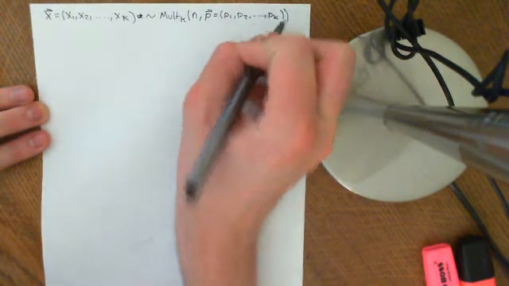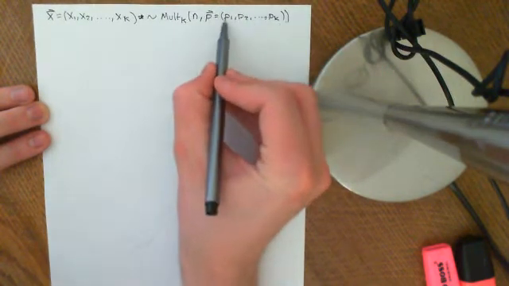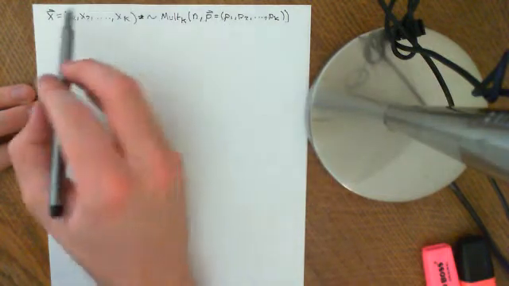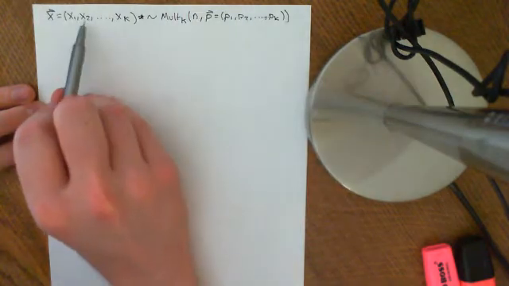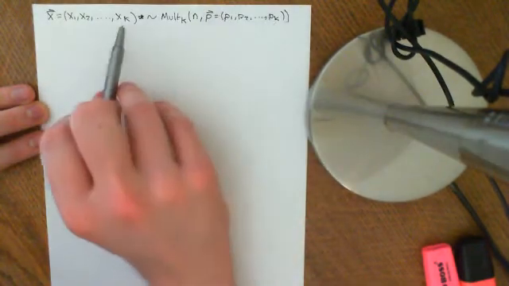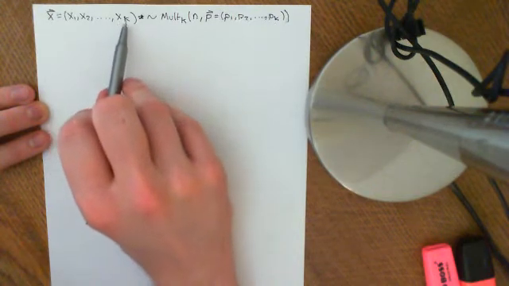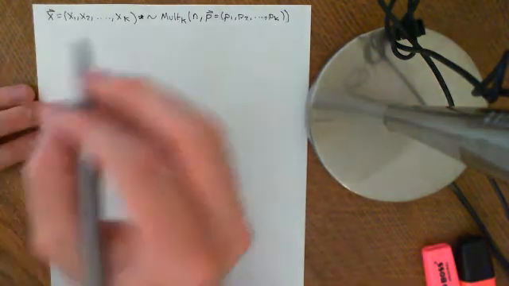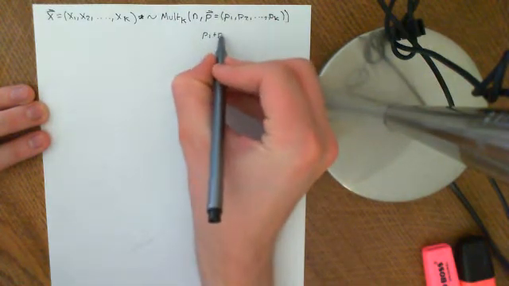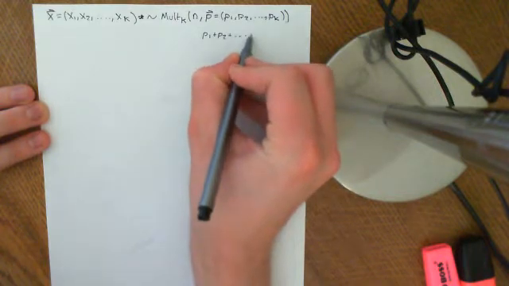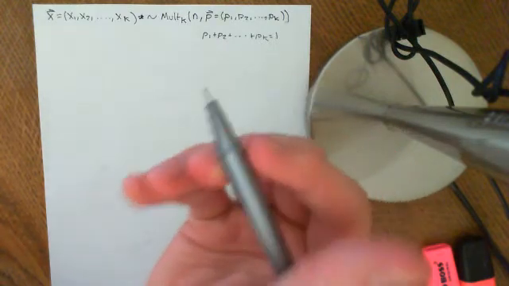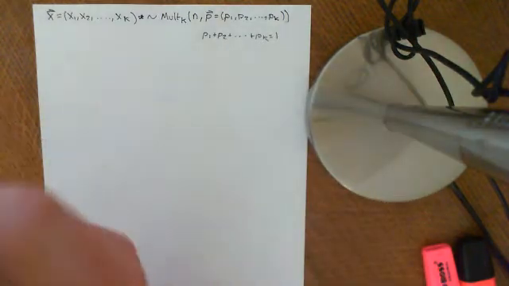Which gives us all the probabilities, p1 is the probability that a single tennis ball, when I'm throwing it, goes into basket 1, p2 is the probability that when I throw it, a single tennis ball goes into basket 2, pk is the probability that when I throw it, a single tennis ball goes into basket k, so p1 plus p2 all the way up plus pk must equal 1, because I do throw the ball into some basket, I don't miss.